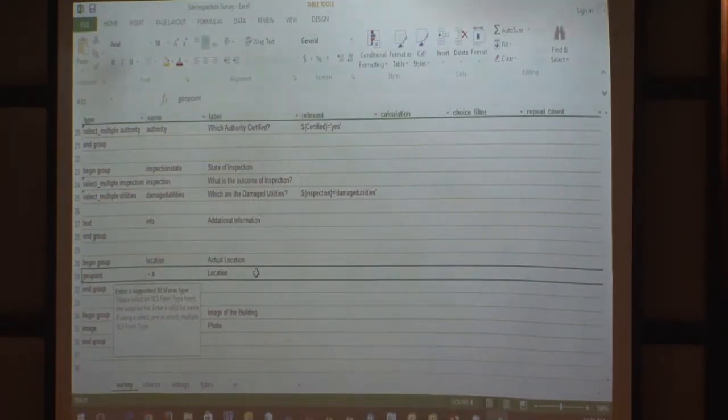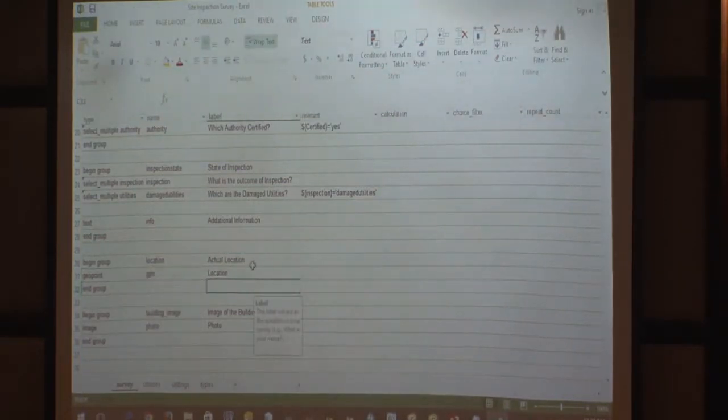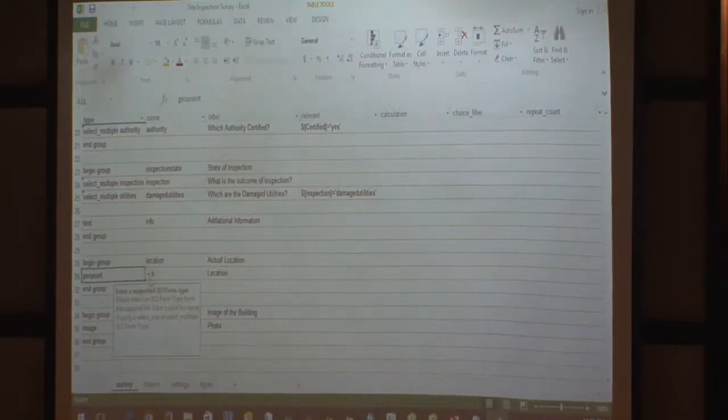So you see, this is now the only thing that you need to do. I have written here is the location, and my name for that is just GPS. But the geolocation, the geo point, is preloaded. Once you select that, it will allow now the user, upon touching the map, to get the coordinates. You don't write anything.